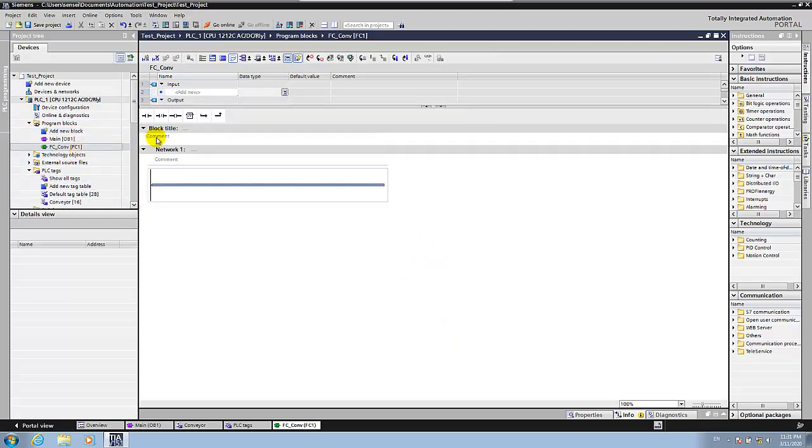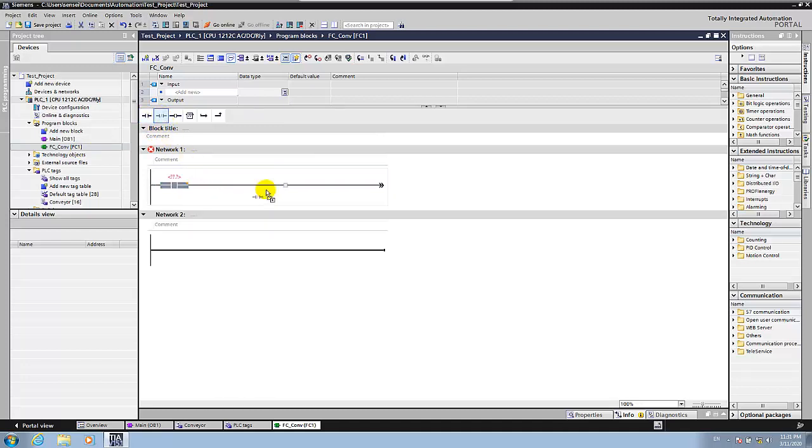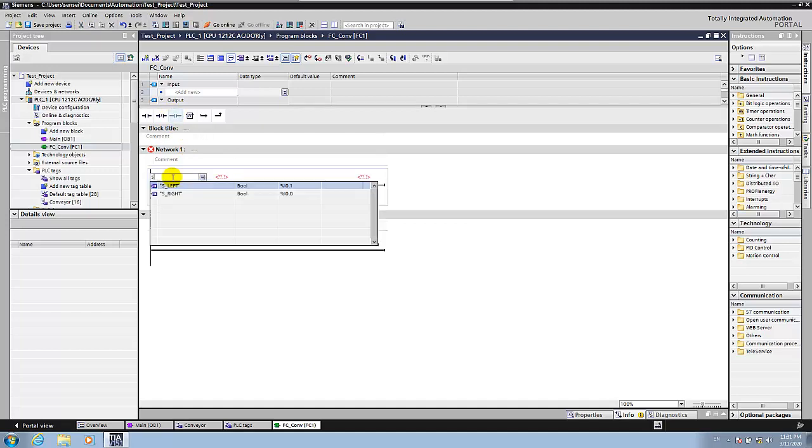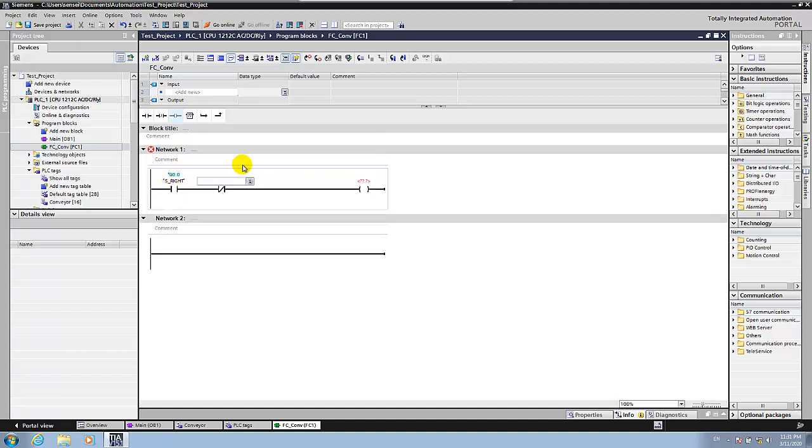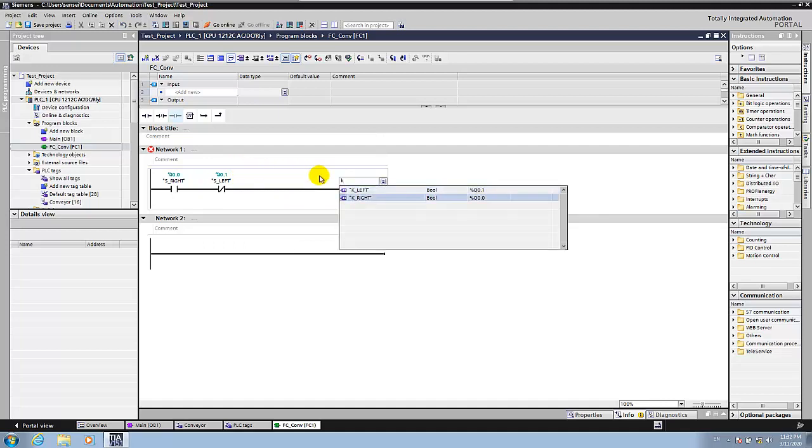The function will have inside the logic that makes my conveyor work. In this case, I will just put that in case I want to move to the right, I should not be trying to move to the left at the same moment, and this will basically move my conveyor to the right.